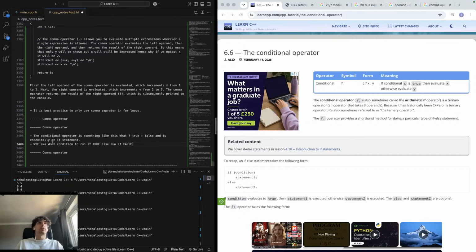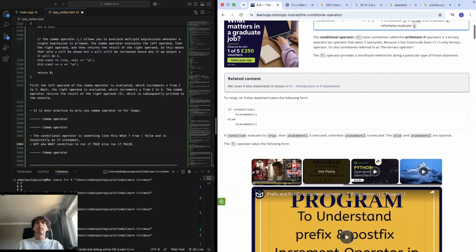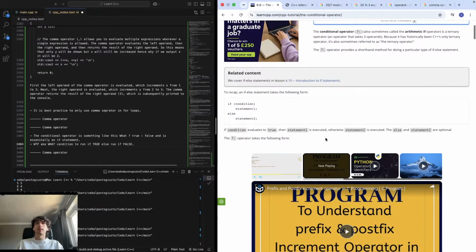Yeah, so WTF. Often referred to as ternary. Shorthand, yeah. If statement is this, yeah, cool.